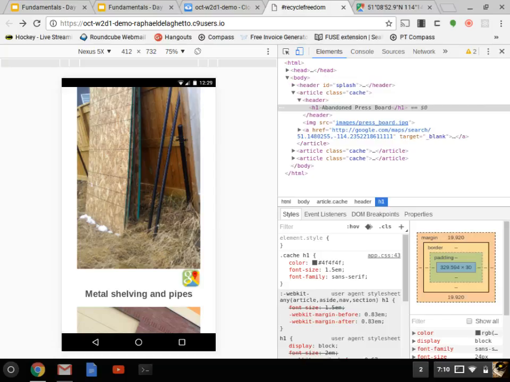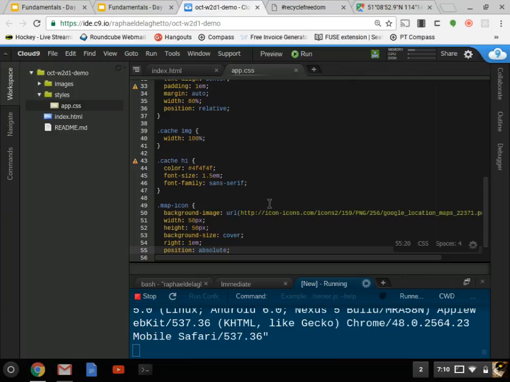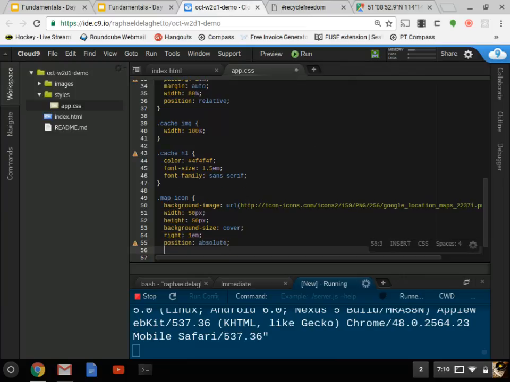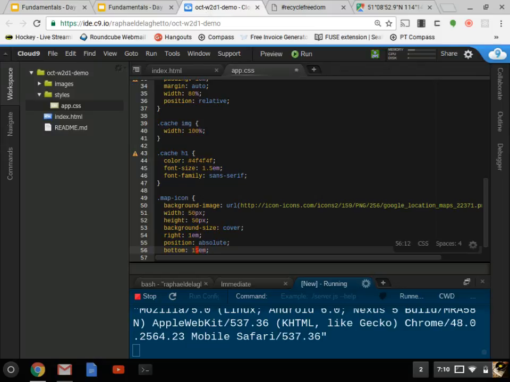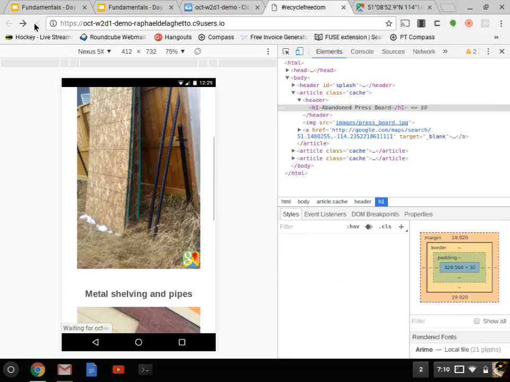Now let me bump it up a little bit. So the position from the bottom now, we defined how far it is from the right. I'm going to pop it up 1.5 EMs. It's a little farther than I want. I suspect that I'm kind of missing something in my scripted steps here, but that's not bad. Let's push it down a little bit just to give it a little bit more depth. Let's try 1 first of all. We don't need to go crazy here. Okay, a little bit lower.